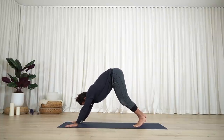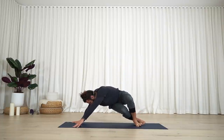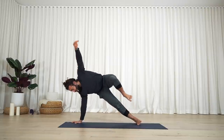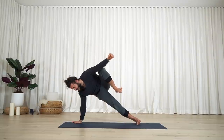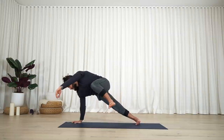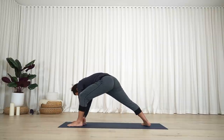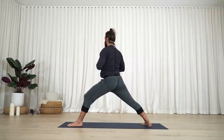As those right toes land, roll to the outer edge of the right foot, bending both knees, taking the weight away from the right palm, and then spring forward, stretching your left hand up to the sky and driving your left knee towards your left tricep to tap. Reach your left foot behind your right knee, left big toe taps the floor, and then push your left knee into the chest. Slowly land the left foot at the top of the mat. Drop the right heel. Find your way into warrior two.